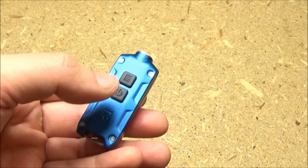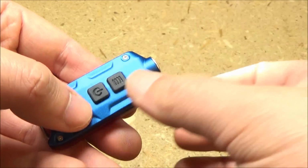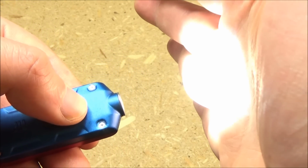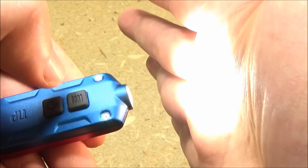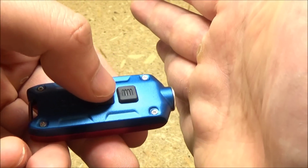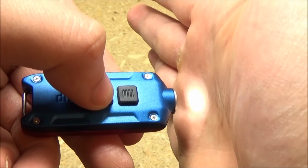So this has 2 side switches. This is the power switch, which turns it on. And this is the mode change switch. So it's got 3 modes plus the turbo. That's the lowest mode. And then you long press for turbo. That is bright for a small light. The turbo is 360 lumens. Now this also has a shortcut to the ultra low mode. Just long press this when it's off and you get the shortcut to the lowest mode.